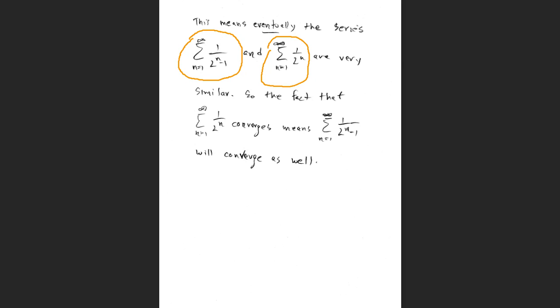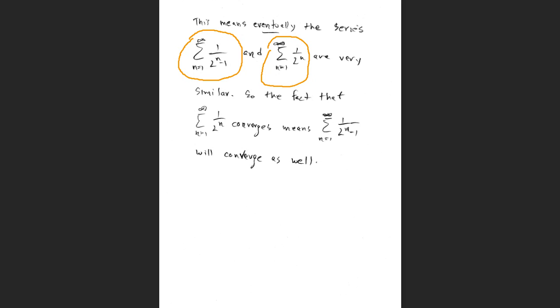Let's see, Mario says, well, you wouldn't have a constant that is negative, because if the constant were negative, that means the terms of one series would be positive and the terms of the other series would be negative. In section 8.3, we are looking at series that have positive terms. So you would not use the limit comparison test if one series had positive terms and the other series had negative terms.